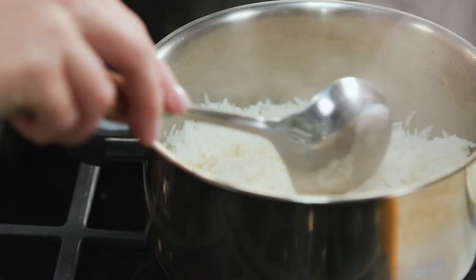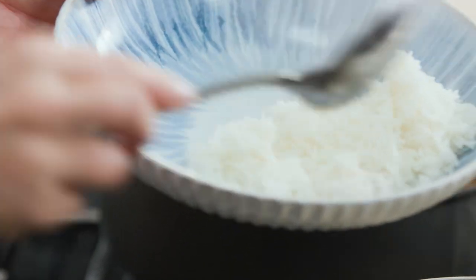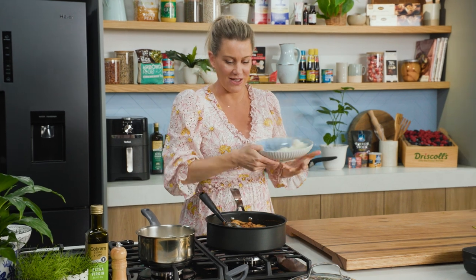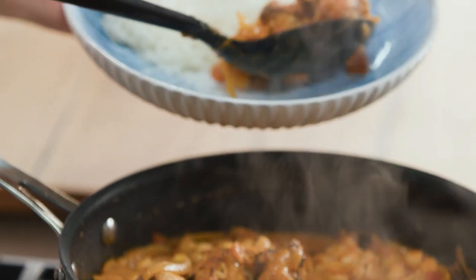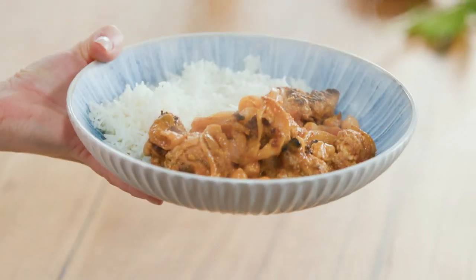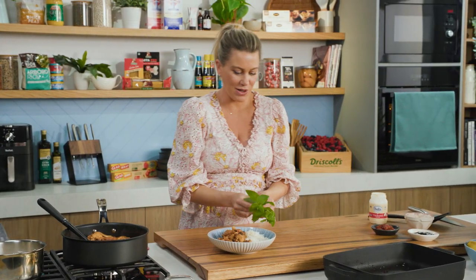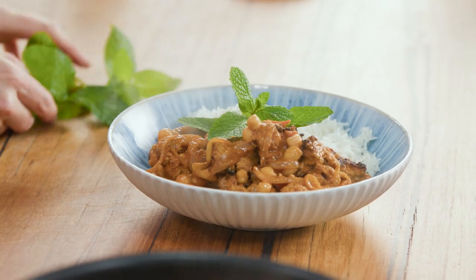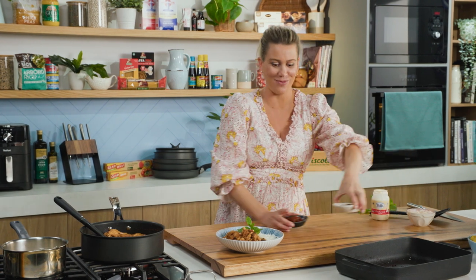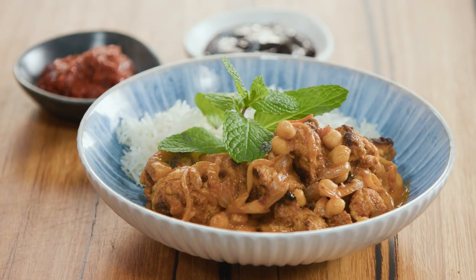Perfectly hot and steamy. Add some basmati rice to one side — I love how fluffy the individual grains are. Turn the heat off because the cauliflower is ready and add a generous amount. I feel like if it was a classic butter chicken you wouldn't be able to be as generous, but because it's all veggie, why not — let's really top up the plate. To finish, add a few sprigs of mint on top. And if you have a fridge full of Indian condiments, use them — I've got some mango chutney here. All different types of chutneys are fantastic with this. That is butter chicken without the chicken, but with cauliflower, and it is absolutely worth doing. You'll love it.